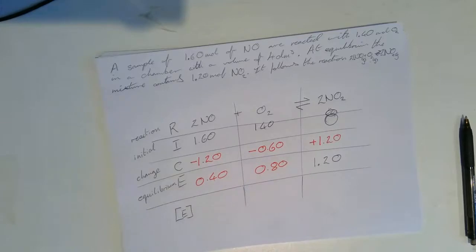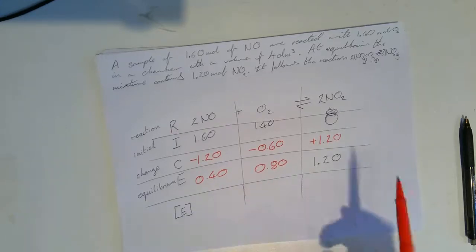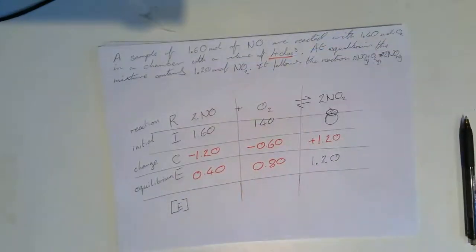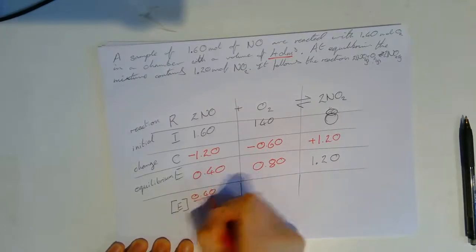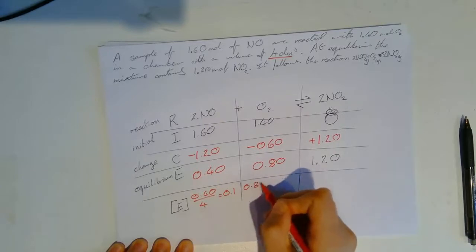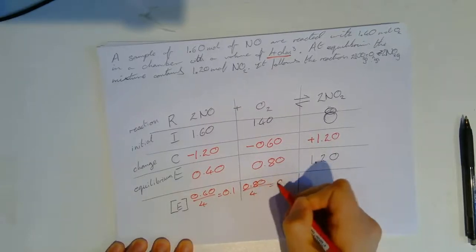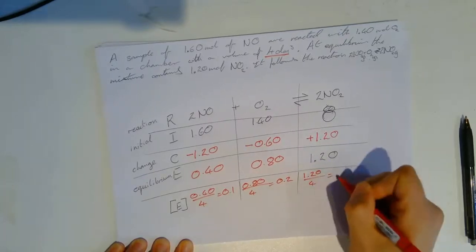Okay. We can't just shove that into the equilibrium expression yet, because these are numbers of moles, so we need to work out the concentrations, and this is where the fact that we were told that we were doing it in a container which is 4 decimeters cubed is important, because of course concentration is moles per decimeter cubed. So to do our calculation, we're going to do 0.40 divided by 4, which is 0.1. We're going to do 0.80 divided by 4, which is 0.2, and we're going to go to 1.20 divided by 4, which is 0.3.